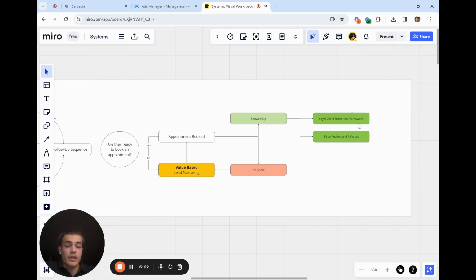The second workflow gets triggered as soon as the prospect shows up. We've got a very cool and specific system in place where we help our clients get additional 5-star reviews and referrals. And if somebody wouldn't be 100% happy with how everything went and would only leave a 4 or a 3-star review, we've set this up in a way that we can filter out those reviews.